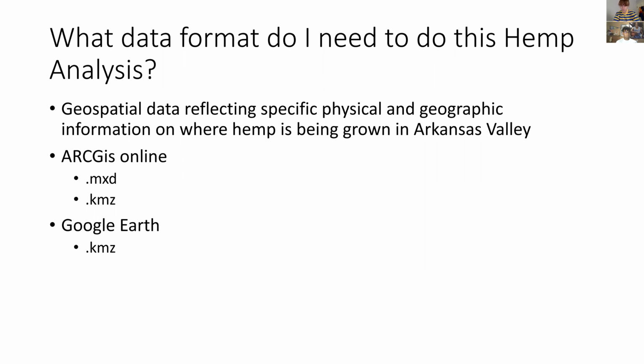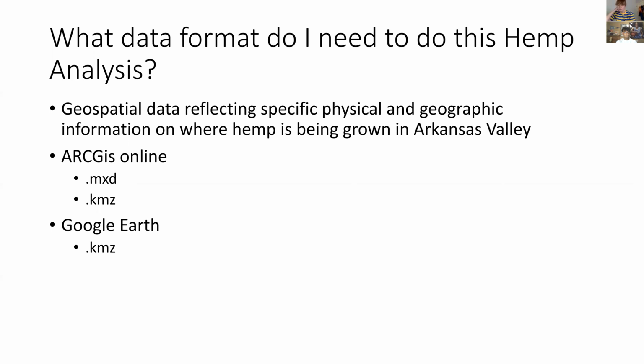If you see a data format in these particular modes online, or in the links I've given you since the beginning of the semester, or anywhere else, like the U.S. Department of Agriculture, Colorado's Department of Agriculture, or Colorado's Department of Labor. And for the geospatial software program ArcGIS, Geographic Information System, if you see file extensions MXD and KMZ, let me know. I can upload it and send you at least a snapshot of what it looks like.